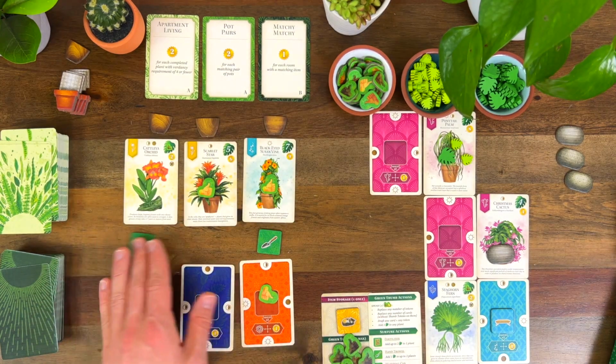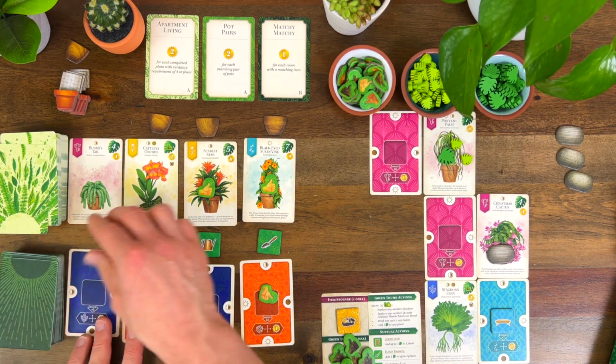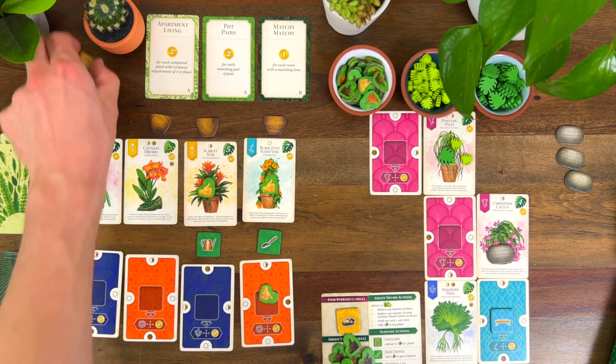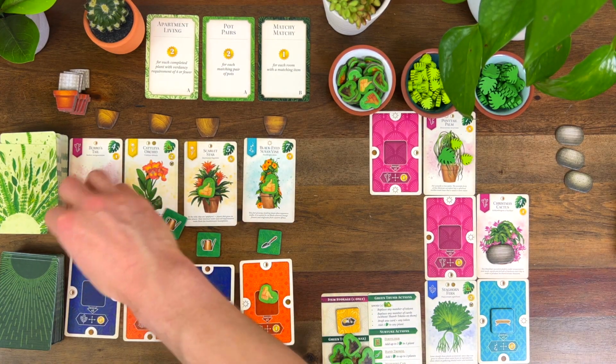Okay, you're coming over here, you're coming over there, and we've got a 1, a 2, a 3, and a new pot, and 2 more tokens. I'm hoping everything's in frame. It looks like it is so far, so like that, and like that.